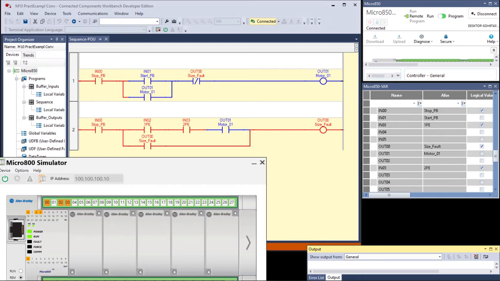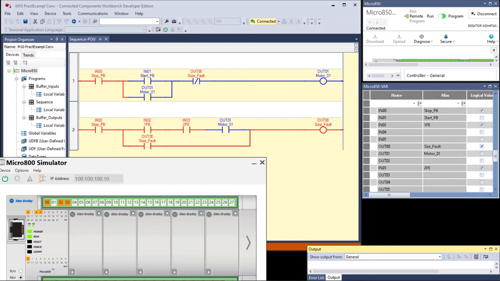We had a few questions in the manual. Try starting the conveyor with the fault in an active state. Will it run? No. Why can't the motor run with the fault sealed in? Because the true if off output 00 is false. That was the true if off instruction in the first rung there. It's false. There's no way to turn that motor on.